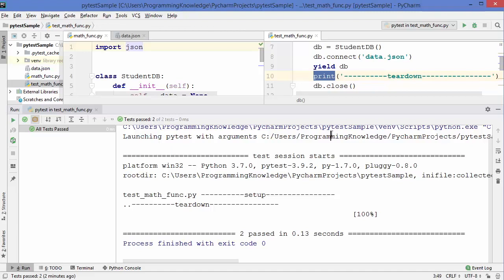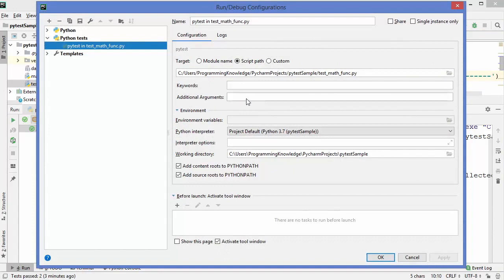So once you ran your Pytest using PyCharm IDE, you will be able to see this drop down menu here which says Pytest in whatever file you are running your Pytest on. Just click on this, and you will be able to see this edit configuration option right after the first run of your test. So just click on this option which says edit configuration, and then you can add additional arguments like verbose or -s or whatever option you want to provide here using this additional arguments option.